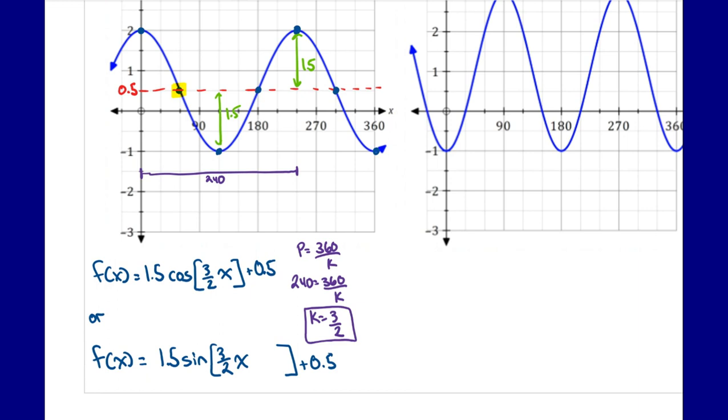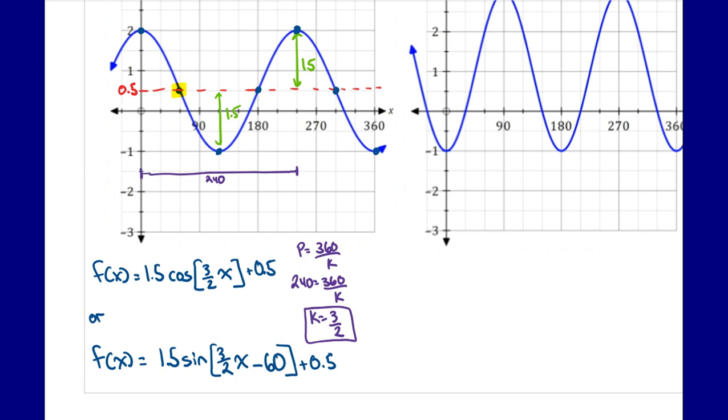Now, I did leave a space because I already know what the answer is, but we have to look for two things. For our sine wave, the starting value usually starts at 0, right? It's usually when x is 0. It's usually over here somewhere. We've already attributed the moving up to the plus 0.5, but we haven't talked about the shift to the right. So usually this starting point is over on the y-axis, but it's moved to the right 60. So to account for that, I have to put a minus 60 in with the x.